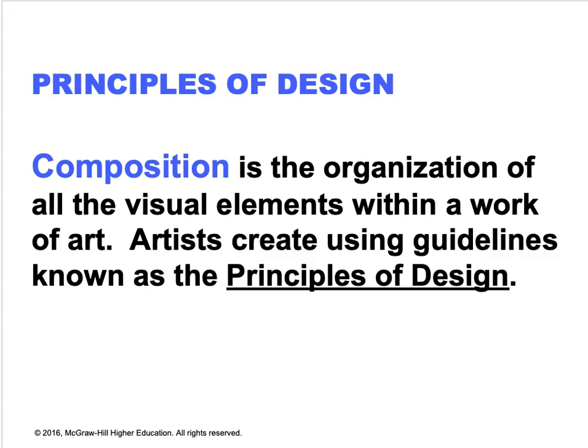But when you're talking about a three-dimensional work of art, even like a building, architecture, or a sculpture that's three-dimensional, composition doesn't work as well because we're not within usually a specific space. We're taking up space, but we're not on a flat piece. So you can think of a more broad word, which is just design. I didn't write it separately here, but you might want to write the word design and put some stars and squiggles around it to show that that is really the organization of the elements. When artists take the organization of the elements and choose what they're going to do with them, they are designing.